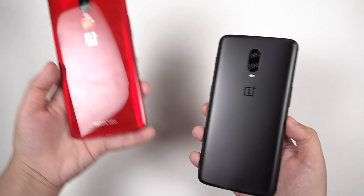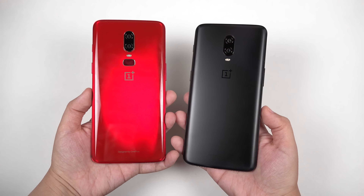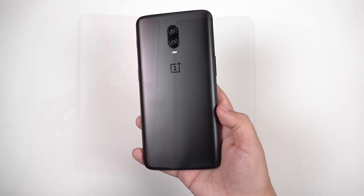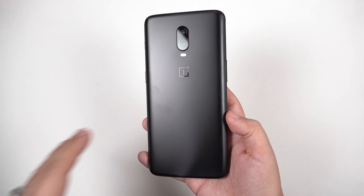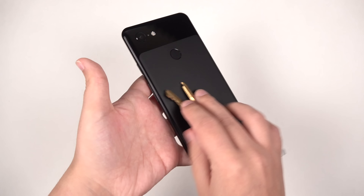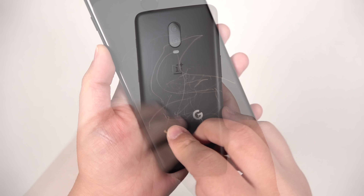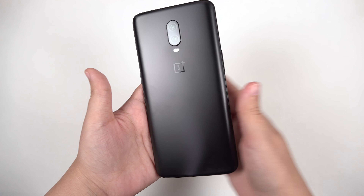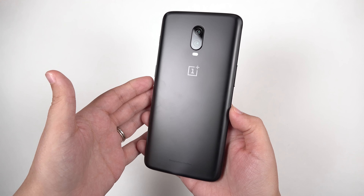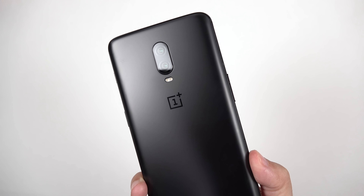I'm sure they're going to come out with other colors and I'm hoping for a nice red one. Now that we don't have the fingerprint sensor on the back, that's one less blemish to take away from the beauty of the back of the phone. We've got this matte metal-like appearance — same as the OnePlus 6. You can turn it and see it makes a little bit of a shimmer. Unlike the Pixel 3 and Pixel 3 XL, it's not abrasive — your keys aren't scratching against it or leaving residue. You get this nice matte look that really reminds you of metal but with none of the downsides.